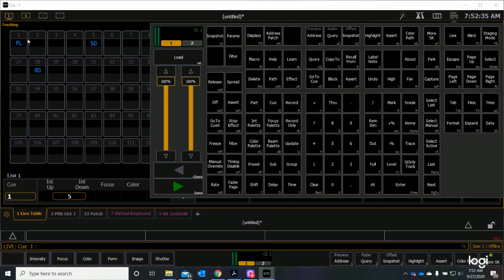And what I would like to do is let's talk a little bit about what these colors on screen mean, okay? If it is blue, that means that that channel has risen. It's come from a lower value to a higher value. Let's hit the go button. I'm now going into Q2, and you'll see that channel 54, 55, and 81 rose to these values. So they're in blue, right?